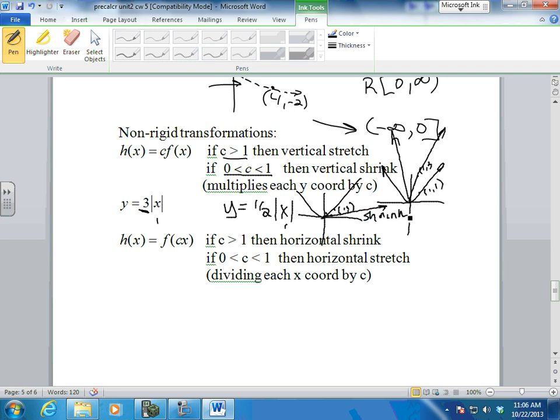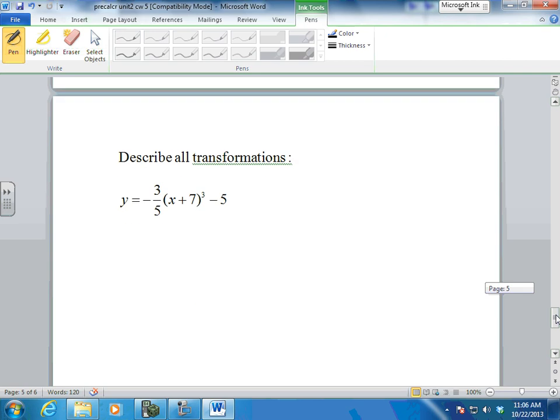It works a little bit opposite if they put it inside. If the number is greater than 1, if it's a whole number, then we call it a horizontal shrink. If you did this and horizontally you did that, it works the opposite way. I wouldn't worry too much about this. I would pull it outside and do this one, the traditional one, and that'll kind of help you. It generally isn't going to change your domain and range that much. It shouldn't, but we'll take a look at them.